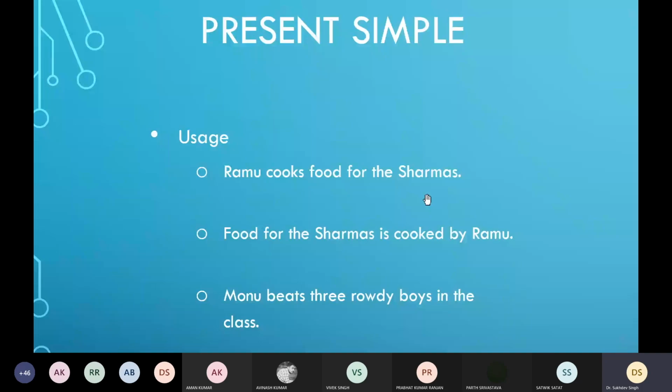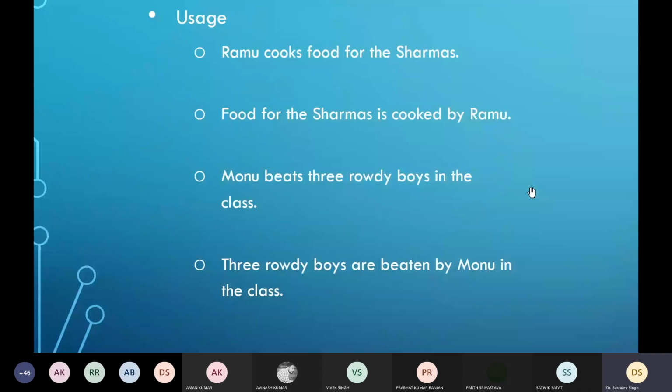This food in the first sentence, which was in the place of the object, is now placed in the subject's place, and the first form of the verb is turned into the third form and is added over here, and the subject loses the focus or emphasis and is placed in the place of the object. And added elements, if we compare it with the first sentence, are is and by, and the conversion of the first form of verb into the third form. Now let us see the next sentence.